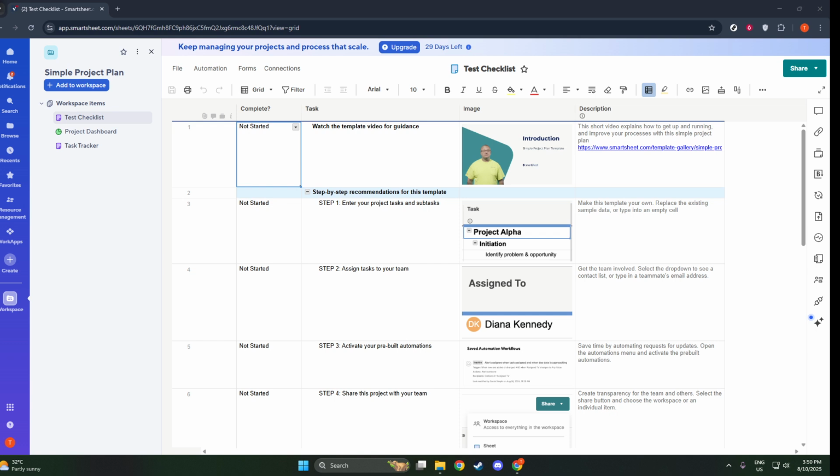Once you click on those three little dots, a menu will drop down with several different options you can select. For our purposes, you'll want to look for the option that says Rename. Go ahead and click on that, and you will be met with a dialog box right there on your screen. This is your opportunity to update the name of your item, so think carefully about what you want to call it. A clear and specific name can help you and your teammates quickly identify the function or content of the sheet. Finally, with the new name typed in, simply click the OK button to save your changes.